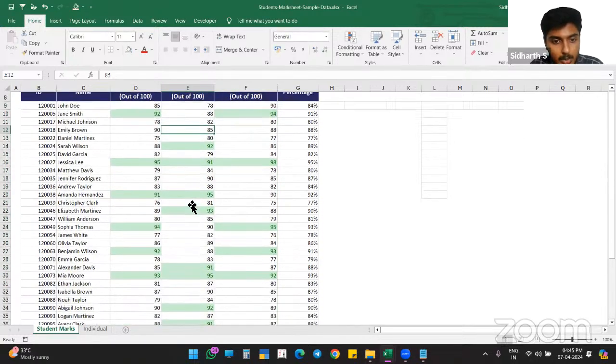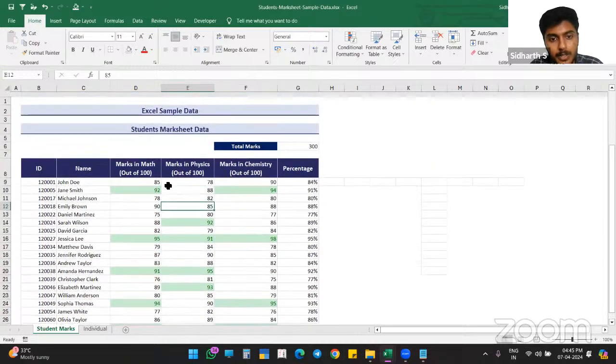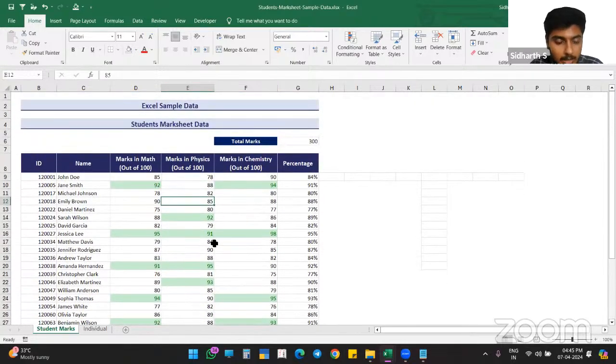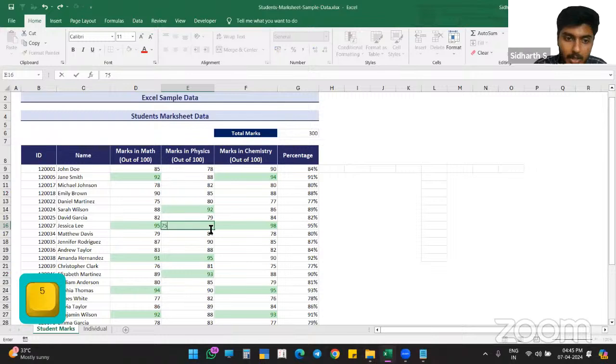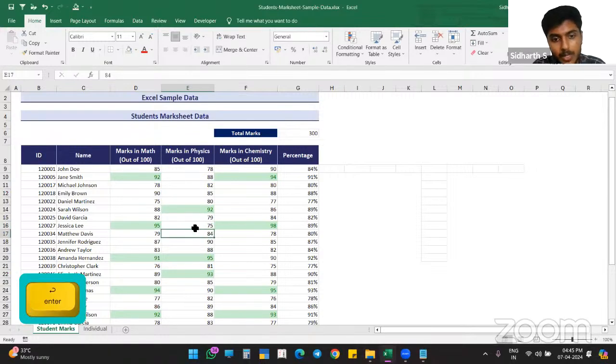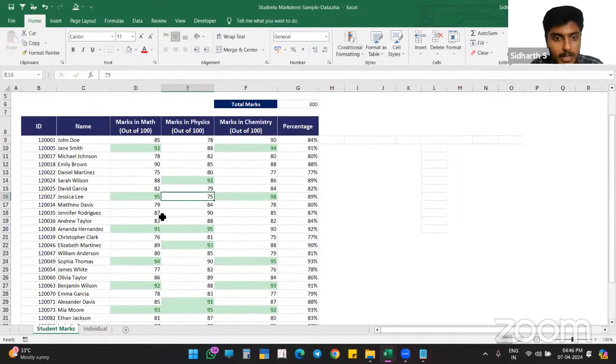Now it is showing all the marks above 90 highlighted. And the main part is that if a mark we have entered is changed to 75, the formatting goes away. That's the importance of using conditional formatting.